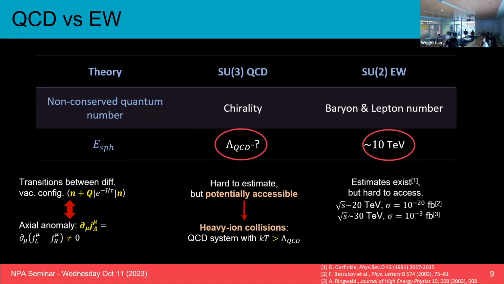Okay, so for this, the height of the potential barrier is still hard to estimate for QCD because it's non-perturbative. For the electroweak, it's estimated to be 10 dB, so it's a very high potential. There's some paper which did the estimation. You need quite a high energy population to reach a sizable probability. And for the heavy ion, people have some speculation. This is roughly like lambda QCD. This is potentially accessible in the heavy ion collision because it has this very high temperature.